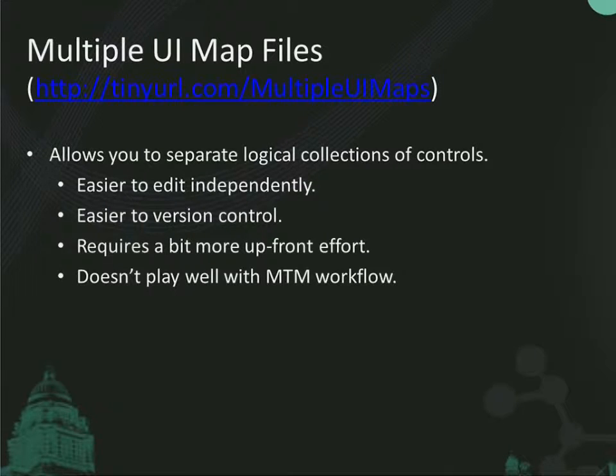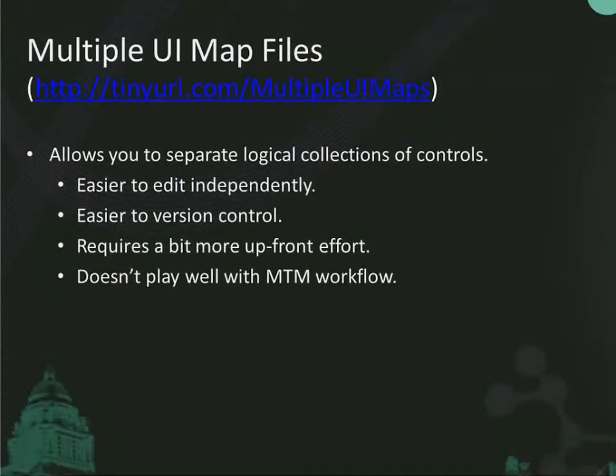So maybe it's a composite app where you've got a complex control on one page, and you want to represent that complex control separately, or maybe you want to have one UI map per page within your wizard or within your application. However you want to factor it is up to you. If you want to do that, this blog post will actually take you through step by step how to do that, and you can download an example which shows how to do that.